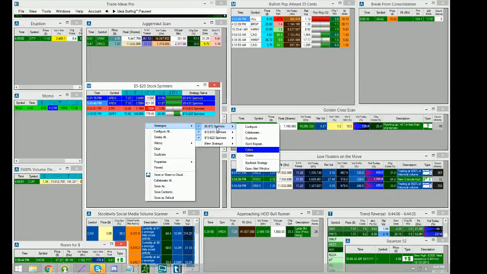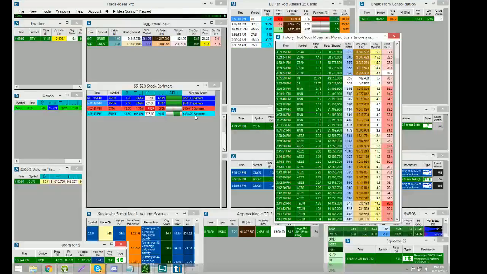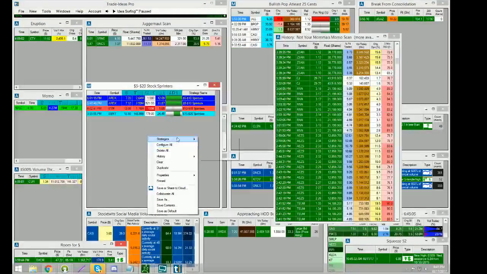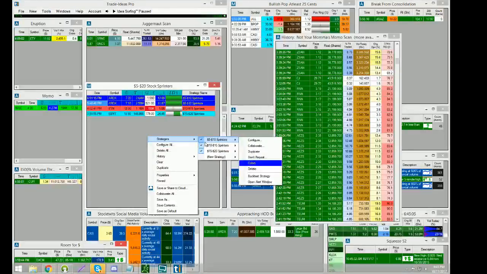Now you actually have to do what I just did, minus the shading. When I built this alert window, that's like building the scan for Not Your Mama 3 different times. But what we've done is broken them down: the whole scan is looking for $5 to $20 stocks, but we have one alert window built for $5 to $10 stocks with alerts and custom filters for that strategy.